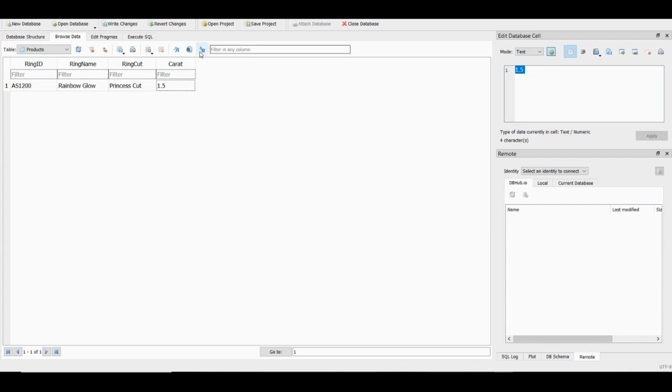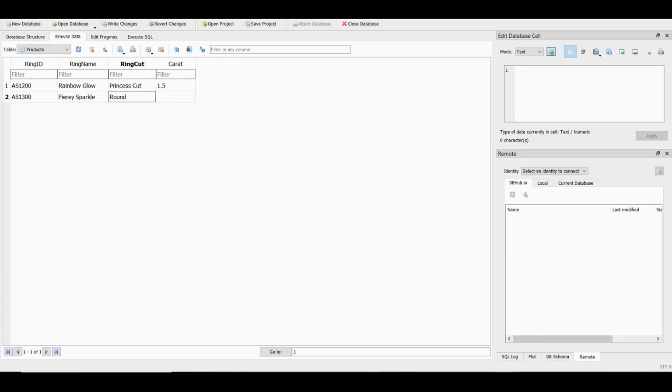And then you come and add another record, which is the last record, and this one is for the fiery sparkle. So this is fiery sparkle, and I think I spelled this right, not so sure. I think it's fiery sparkle. So anyways, if it's not right, just correct the spelling. And then this one has a round brilliant cut.